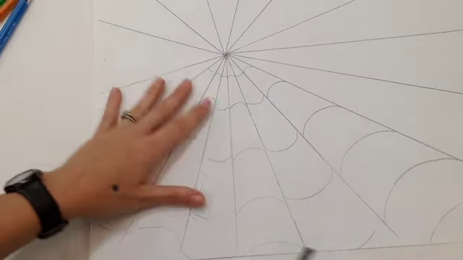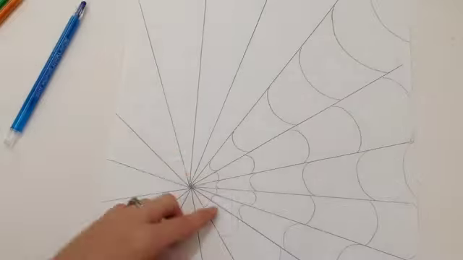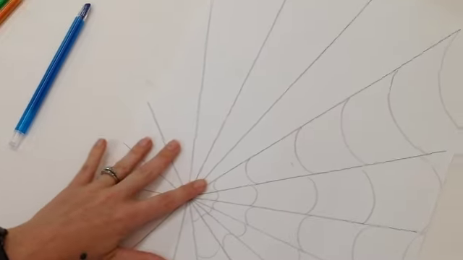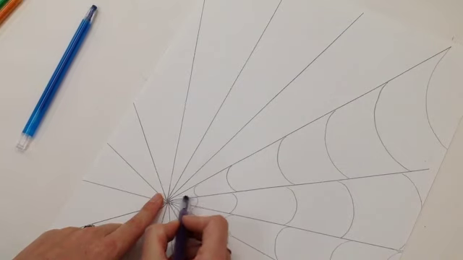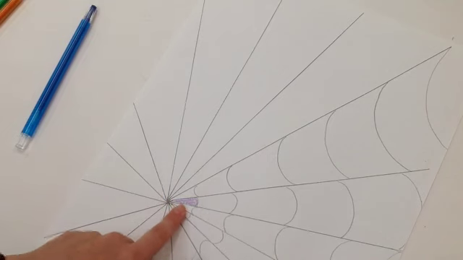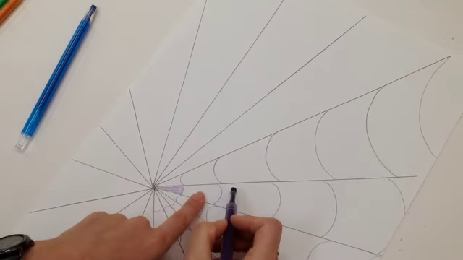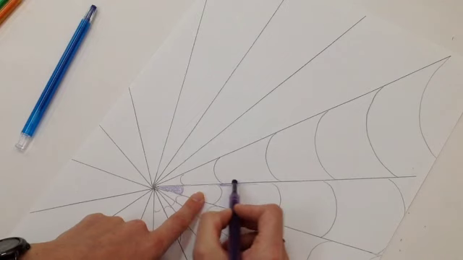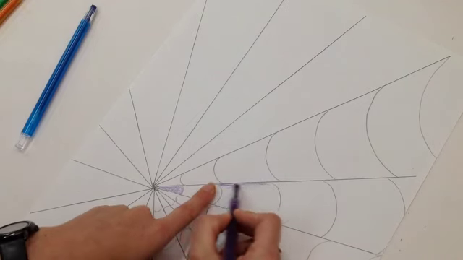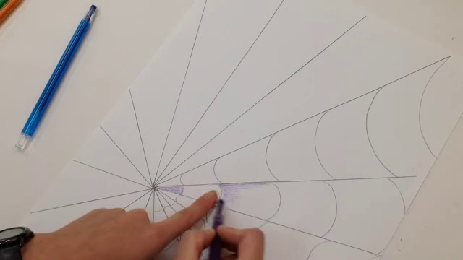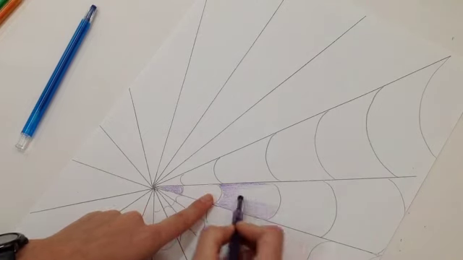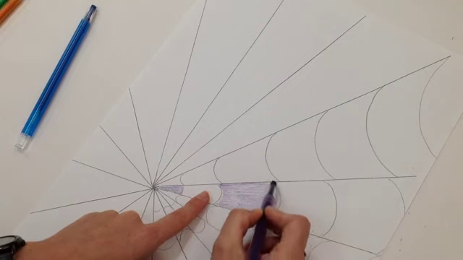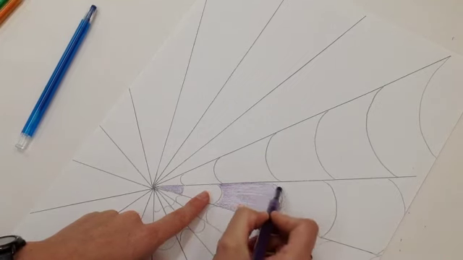All right I'm going to start with my purple now just choose any wedge to start with. I might start here and I'm going to lightly lightly color in one of my little sections I'm going to skip a section color in the next section. My advice to you is to just choose one color and color all the sections that need to be that color first and then change your color.